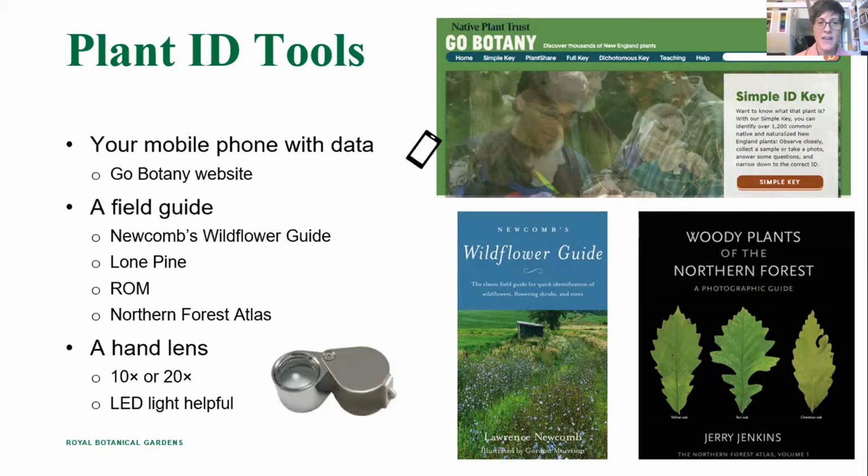You might also like to have a hand lens with you. A 10 times or a 20 times magnification hand lens is all you need. You can get them online. You can get them for as little as $5, and those $5 hand lenses are just fine. They go up to several $100s. Please don't go spending several $100s on a hand lens.